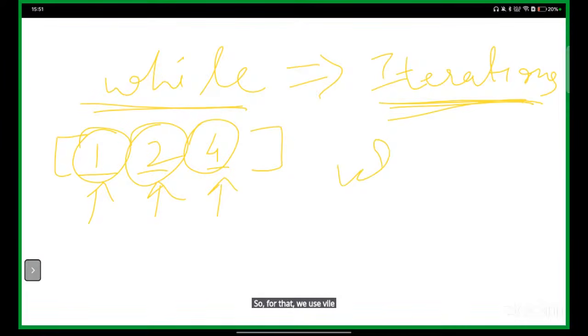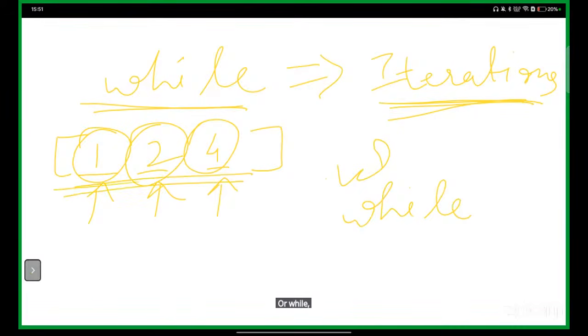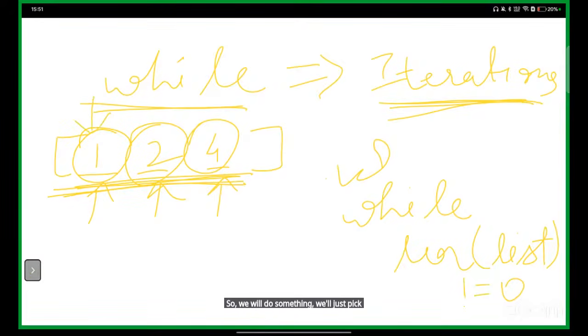We'll just say that while the list is not empty, so while the length of the list is not equal to 0, we will do something. We'll pick the first element maybe, and do some operation.